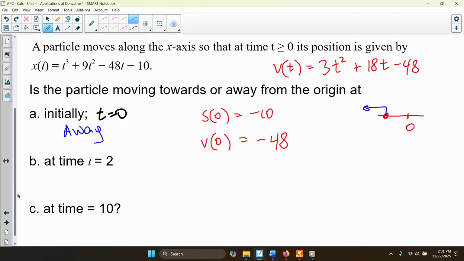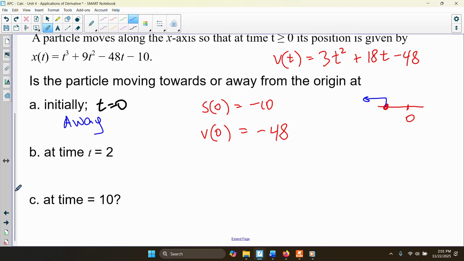All right, let's just do maybe one more. I don't know if I want to do all of this; I want to maybe do another slide after this. So at time t equals 2, what is my S of 2? The worst thing about these problems is probably just arithmetic. So let's plug 2 in here, and this would be without a calculator, because with a calculator you could probably graph this and just make that decision on the spot.